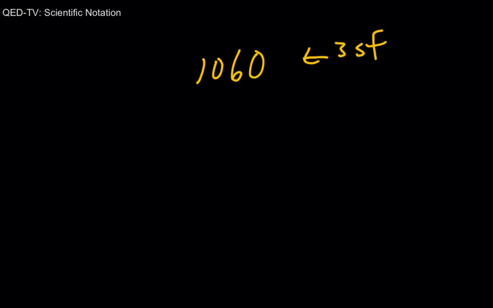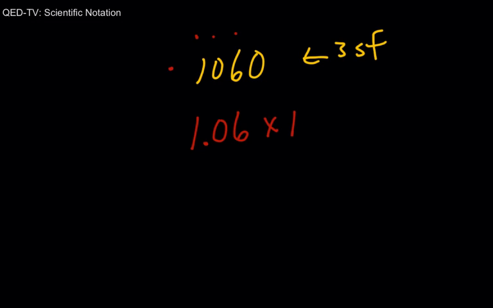So we always start, of course, on the left side, and we go to the right, and the first sig fig that I find is the 1. So I'm going to write down 1, but the 0 and the 6 are also significant, so I need to include those in there. So I'm going to write 1.06.